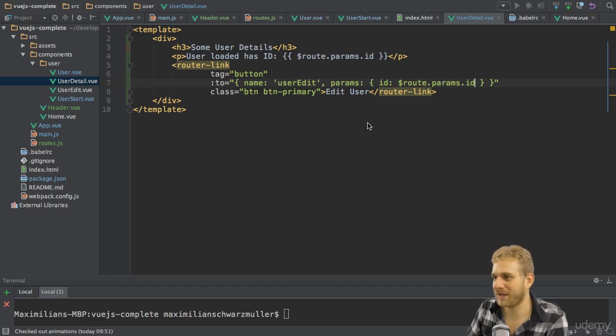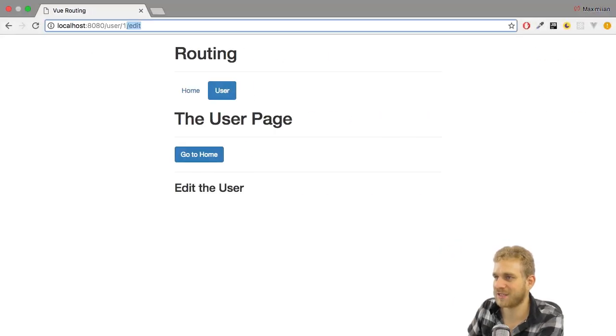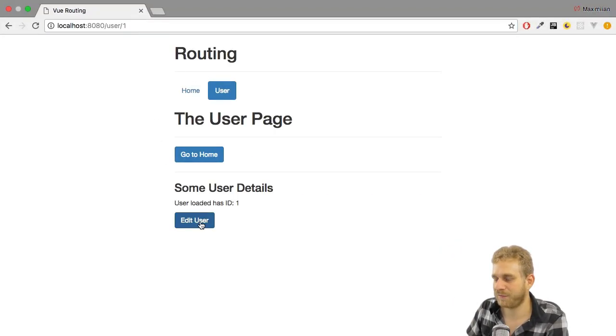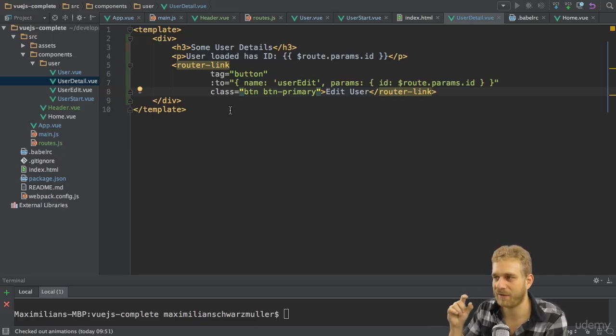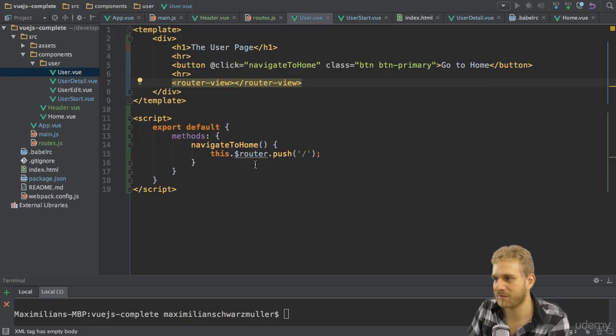Much easier. If I now save this and go to just /user1, you see if we click edit user, it still goes to user1 edit, but now we had much less effort in setting this up. It's much easier to edit and to manage. The important thing here is you could use this setup in any router link. You can always pass an object to 2. As you saw, you could also use an object to just set the path. And it's the same object you can pass when having your routing happen in code, like we do here.